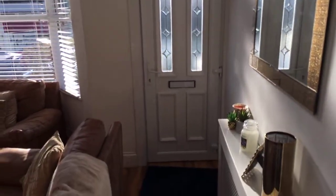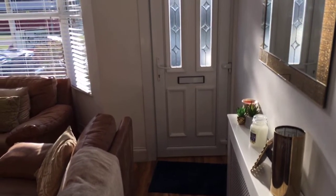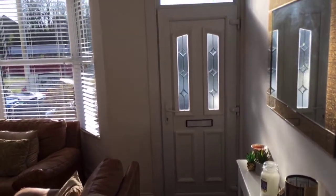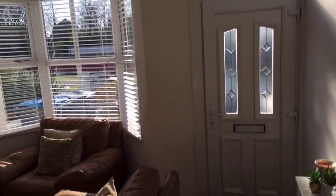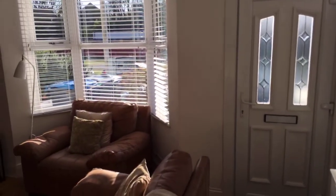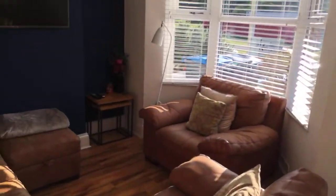We're very close to the town centre. I can actually vouch from personal experience, it takes less than 10 minutes to walk to Old Town, and the same to the beach, about 20 minutes depending on how fast you walk to the station, and depending which way you go as well, because there are different options. So there's the windy option and the not so windy option depending on the time of year as well.